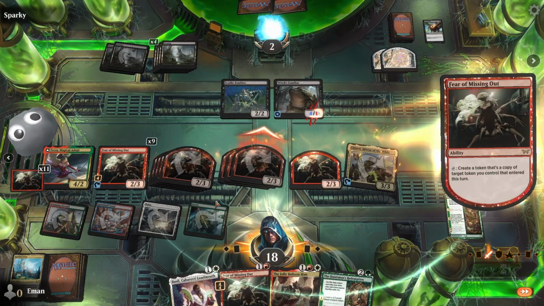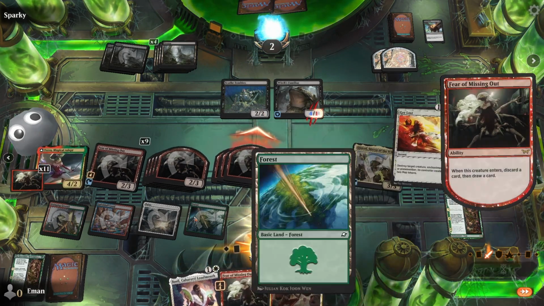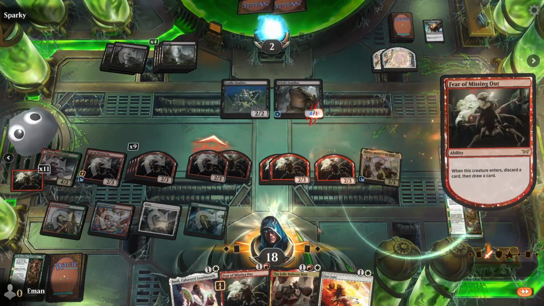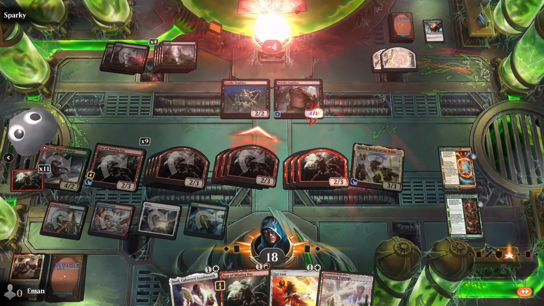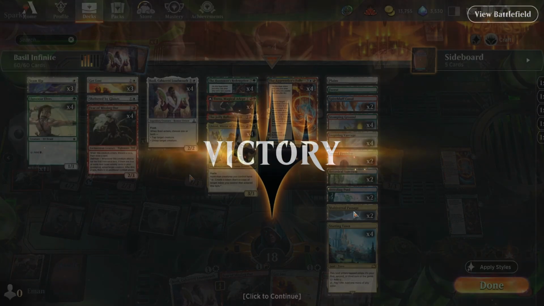So anyways, you just have to click on all of the tokens and, yep, keep making more until you win. Alright, so that's how you go infinite with the FOMO combo.